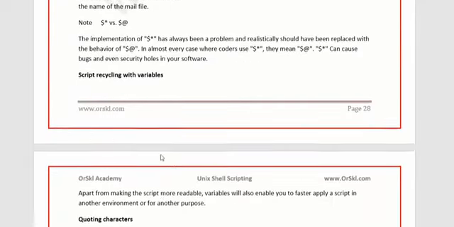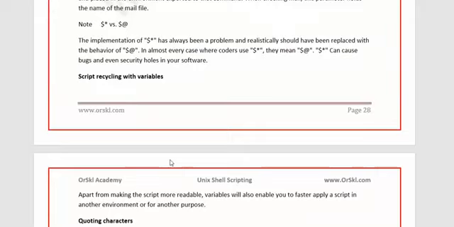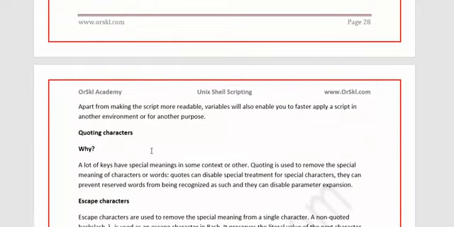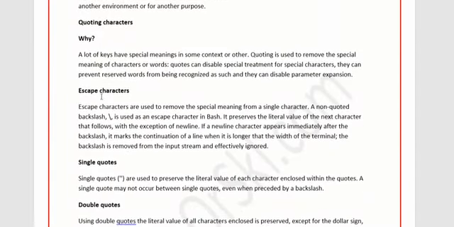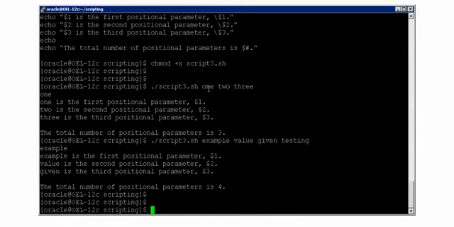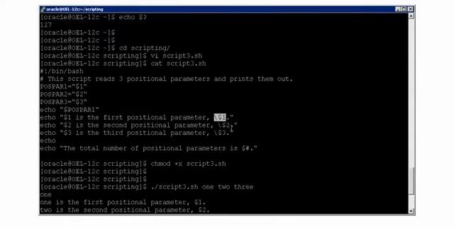Alright, so by now you must have got some idea about what special parameters are and how we use them. Now, quoting characters are very important. What are the quoting characters? Escape. To escape you have to use backslash. That's the reason I said in the script, let me come back. In the script we have used $1 and we have also used backslash $1.